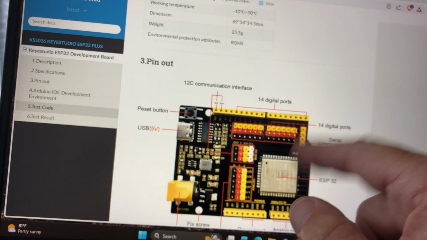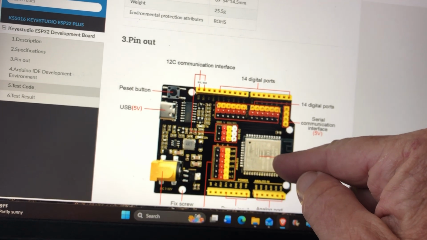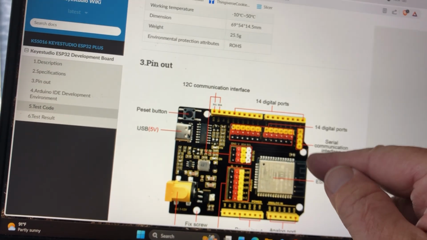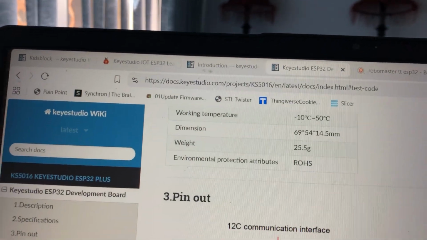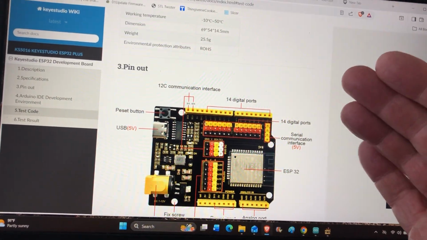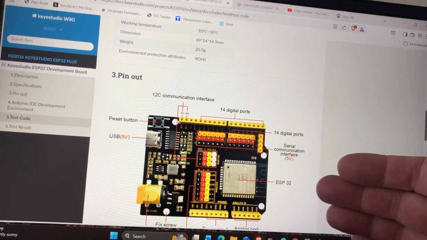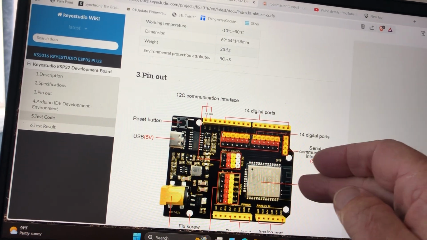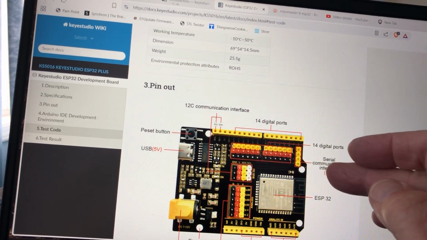When you go on YouTube and look for people using this board, it's often with some other kit that this board is included in, and that kit will have a different number, a KS5 something. If it's an agriculture farm kit or a smart home kit for Arduino, it will have this board and a KS number 50 something.